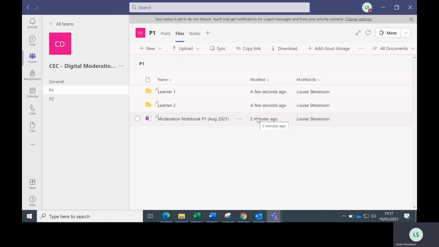It might be that you want to look at more than one piece of learner evidence. You might want to look at 3 different learners, one who's ahead of track, one who's on track, one who's not yet on track, and you would just build more folders. But at the moment, what we're doing is sticking with that, and each teacher knows, if I'm teacher 1, I use this folder. If I'm teacher 2, I use this folder. And you can carry on and build more folders if you've got a larger group of teachers.